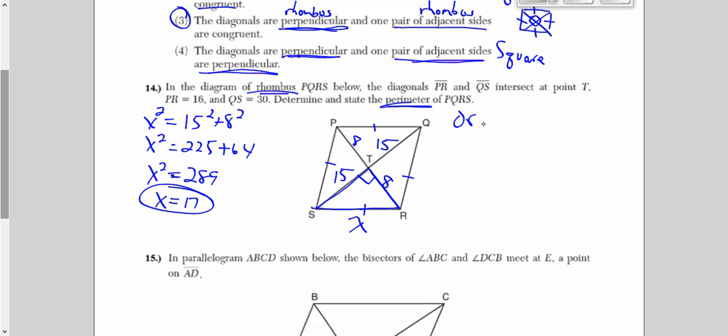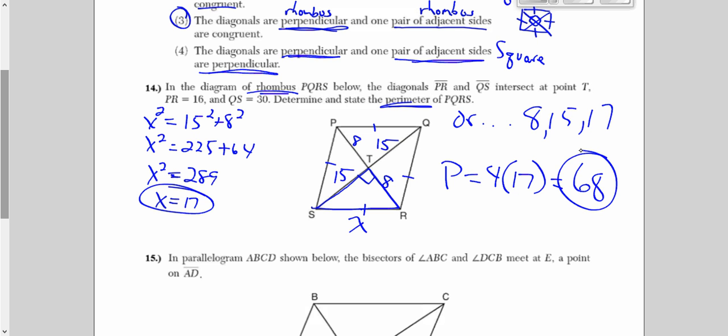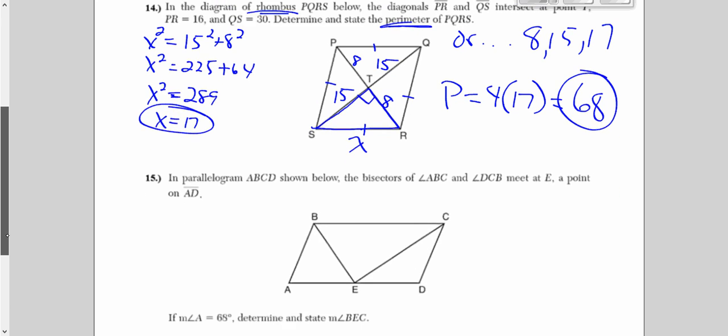Or remember the triple, it's an 8, 15, 17, okay? So, is that our answer, 17? They want the what? What do we do? Or, instead of adding the same thing four times, can we just do 4 times 17? What do we get? 68. We circle your final answer, okay? We're starting to sink in a little bit, starting to see the twists and turns they take with these things. Okay, moving along.